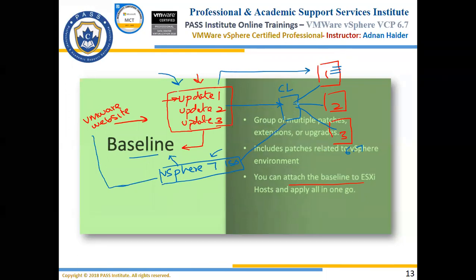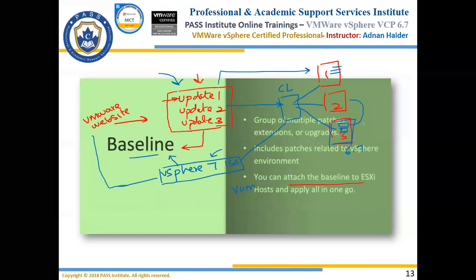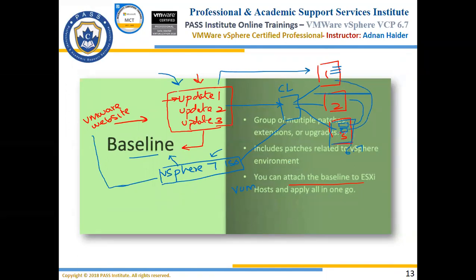So instead of attaching this to a cluster, we attach it to an individual ESXi host, which is less risky. Then your question might be, what happens to all of the VMs on this host? When we push an update, the VUM software will make sure that all the VMs sitting here first move to other ESXi hosts. So all these VMs will be vMotioned, and once this ESXi host is completely empty, VUM will proceed with the upgrade.